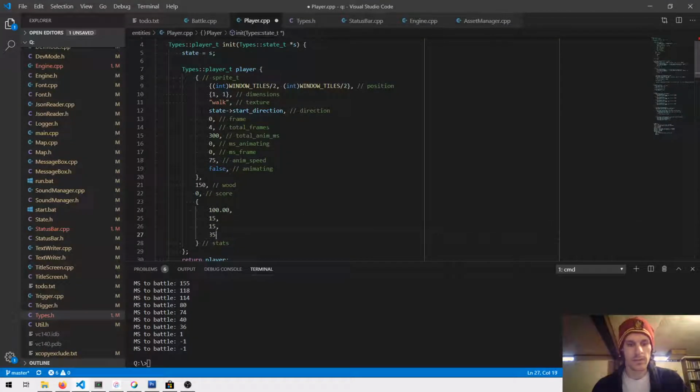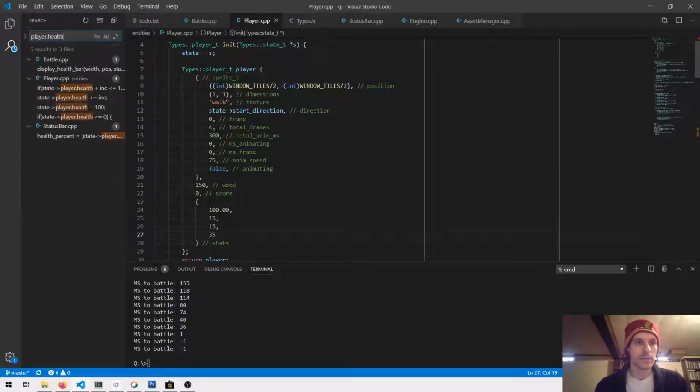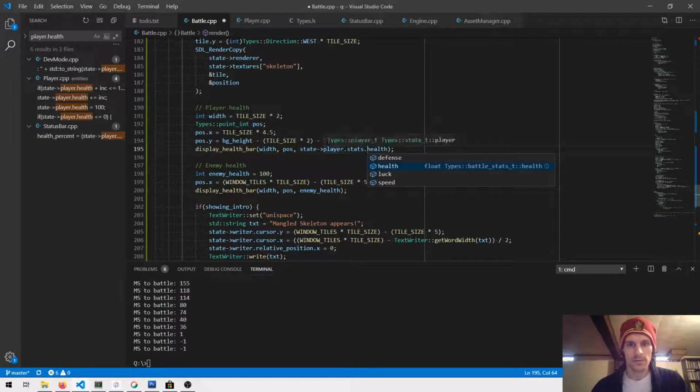And luck, I had at 35. So we'll keep those. And then any place that I had player.health, I need to update those references. So it becomes state player.stats.health.